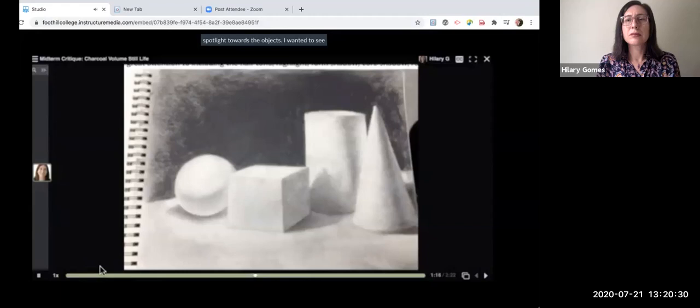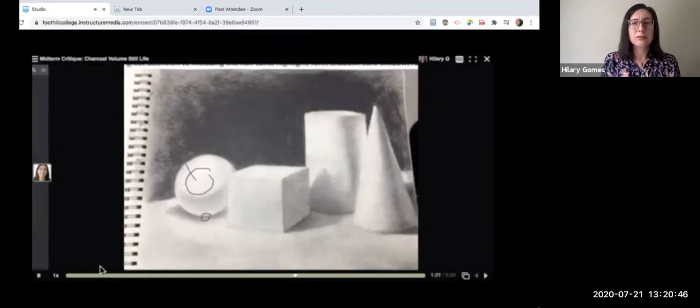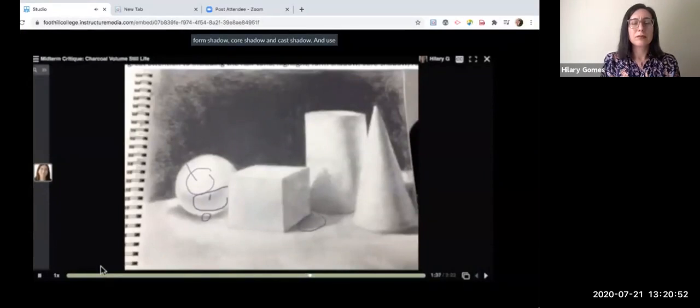I wanted to see that you were able to render these basic volumes with shadows and lights and apply the 3 light terms: halftone, highlight, which is over here, highlight, and reflected light, form shadow, core shadow, and cast shadow, and use the new charcoal techniques you learned from the module.